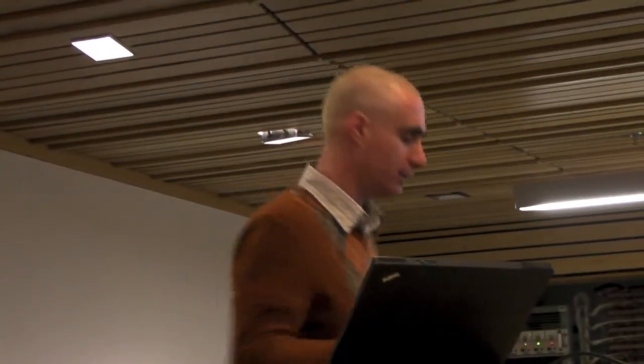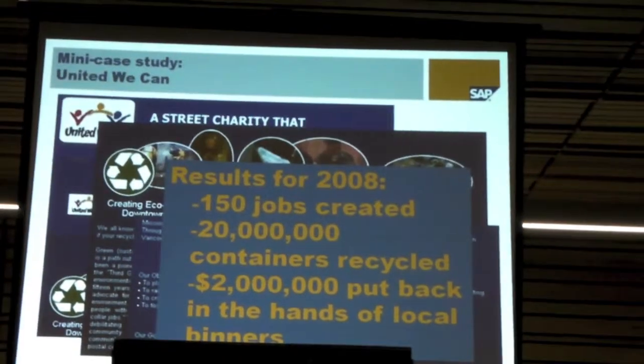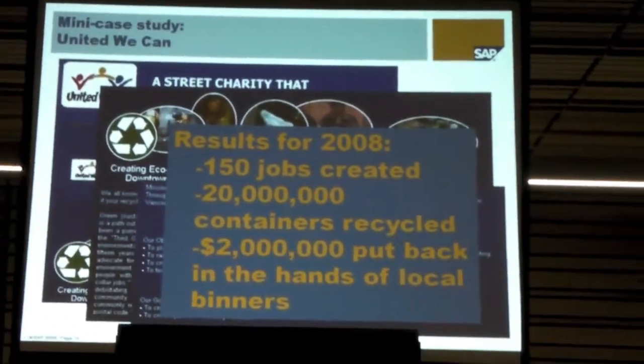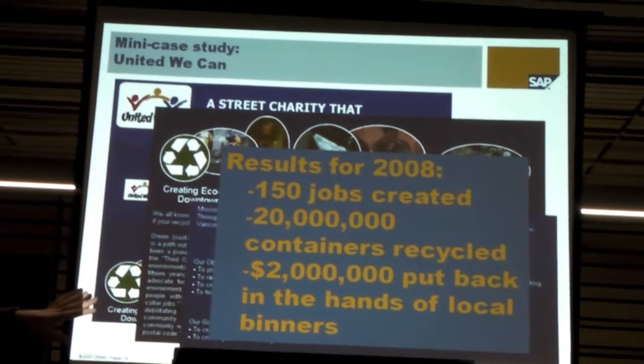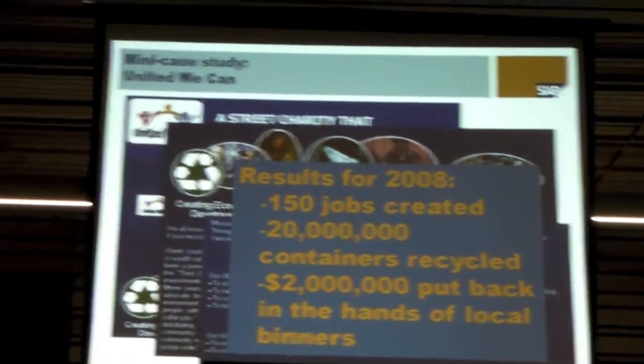If you wanted, you could go a step further and take that $2 million and estimate how much of it was actually re-spent in the downtown east side with local businesses, and how much money was plowed back into the local economy, doing some multiplier effect analysis. You could also look at the CO2 or landfill impact of those 20 million containers not going into the landfill. You could do some analysis on those jobs, looking at the reduced burden on social services, people who are making income and don't need to be on social assistance. Once again, you need to balance that.